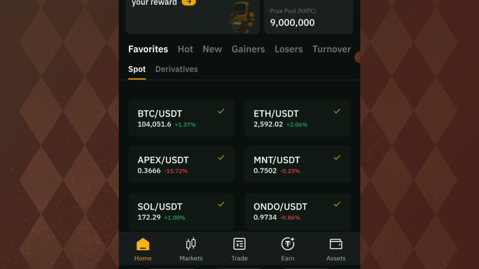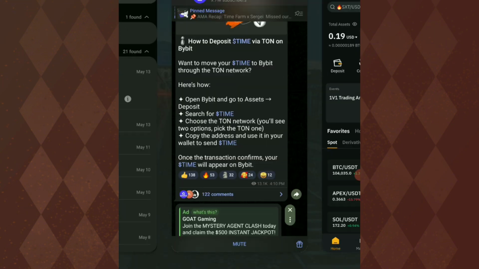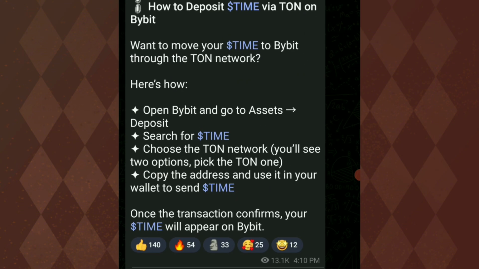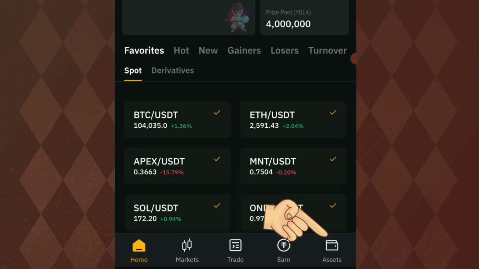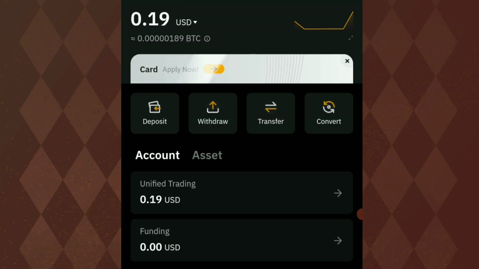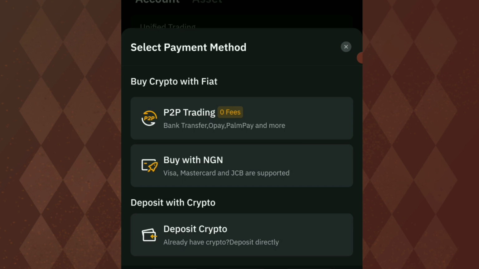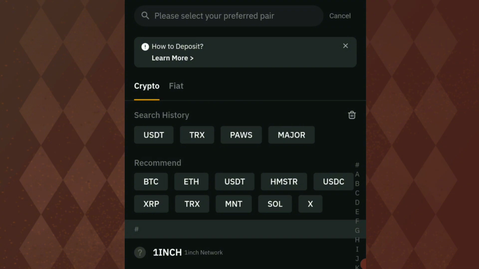This is the home page, and we have to locate assets. They said open Bybit and go to assets, then deposit. So we press assets down here. This is assets. Then we look for deposit. Here is deposit, and we deposit via crypto. Down here, deposit crypto. So we are going to deposit crypto.